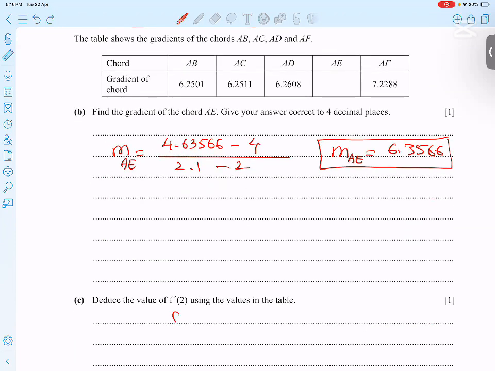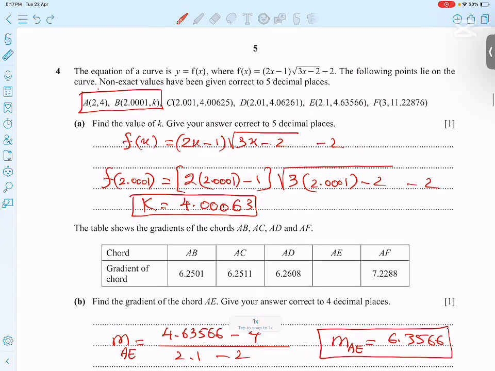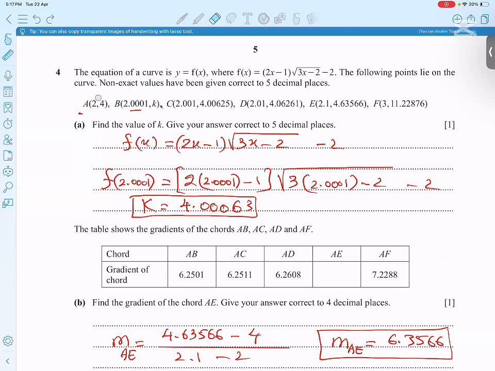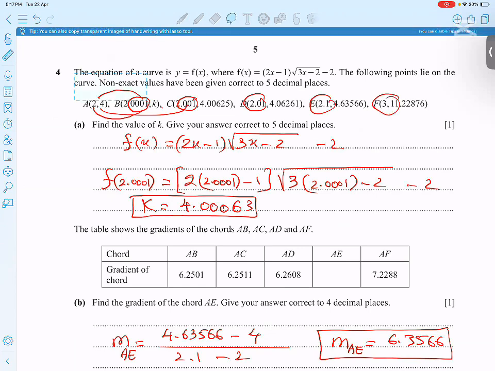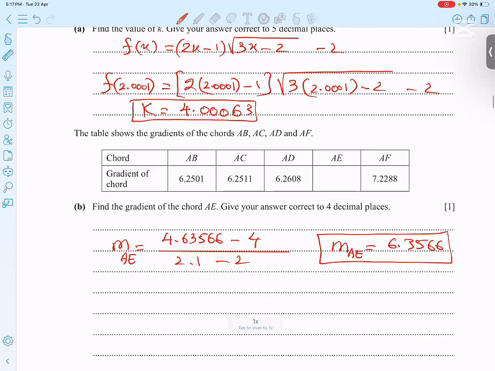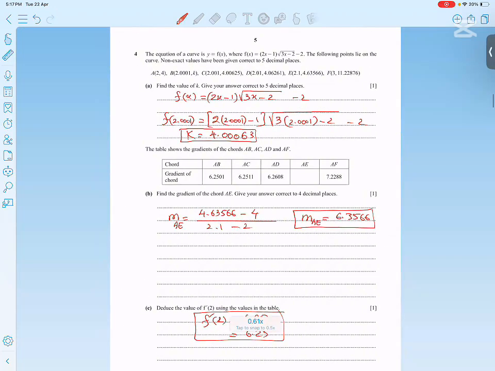So that is why I'm saying f dash of 2 is equal to 6.25001, but after rounding I'm getting 6.25, and this is my final answer. So you learn in one lesson, no need to go far, which point is close. Keep your eye on one thing: sometimes they can deceive you by giving different points. Look, 2.00001 is very close to 2, 2.01 is a little far from 2, and the others are farther and farthest. Keep your eye on the X values, and I hope you got the point very well.